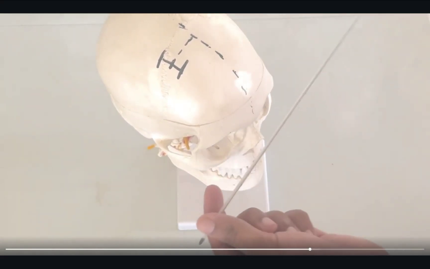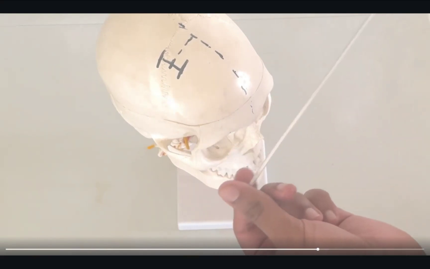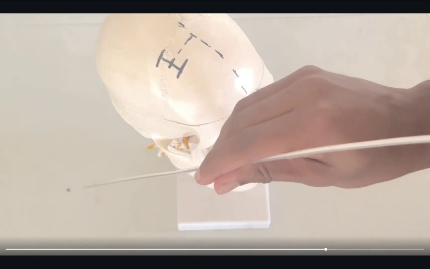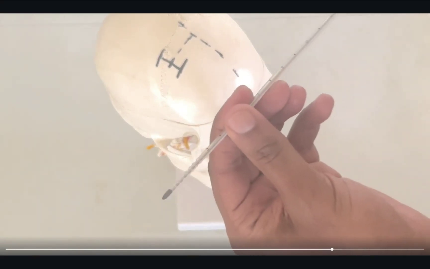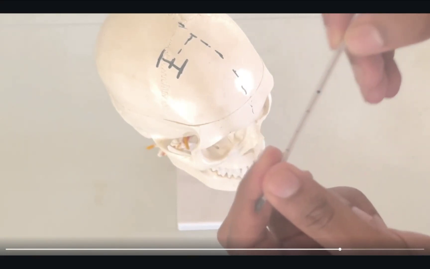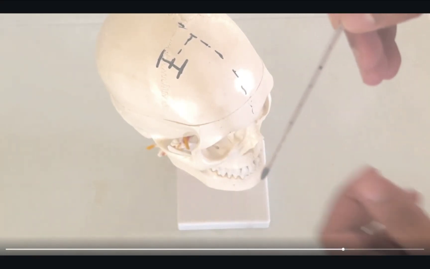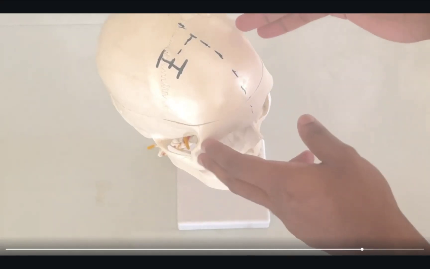Here's an EVD stylet. It has markings across. This one is more for trauma EVDs. You have a stylet on the top that you can take out. You'd make sure the stylet's all the way in. I always hold my finger around the five to seven centimeter mark, which is usually where you would achieve CSF flow. I rarely pass that point. If you measure on the CT scan, let's say it's six, I put my finger there so you're not going to penetrate past that.